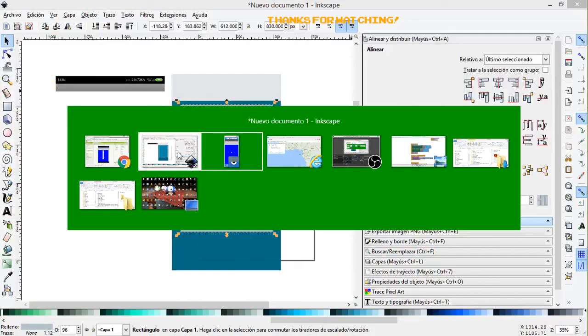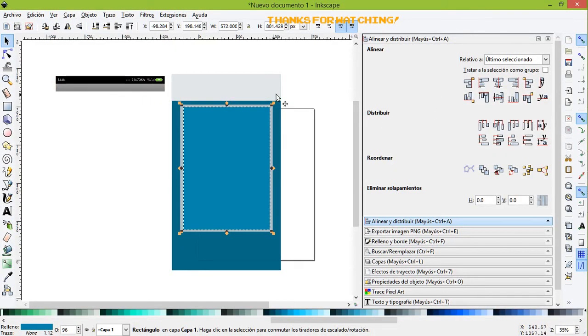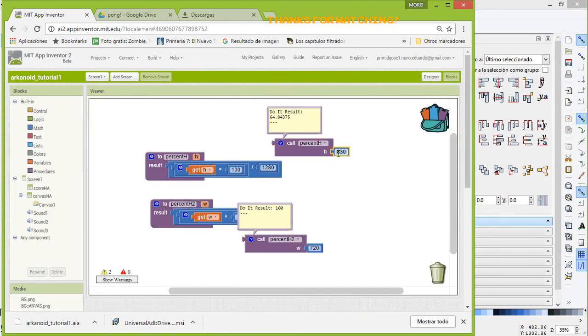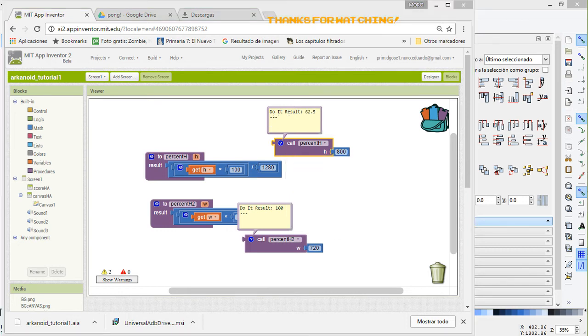Canvas, it will be something similar. It is like 800. Well, anyway, so 62, it is for the canvas.